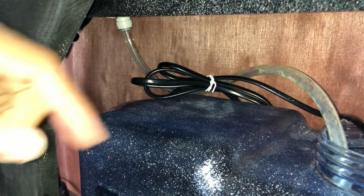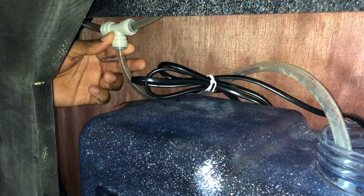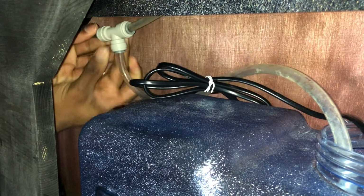The first thing we're going to do is follow the supply line up to where it meets the T. The T is where all 3 connections meet, and we're going to make sure that they're all pushed in properly to avoid any sort of internal leaks.